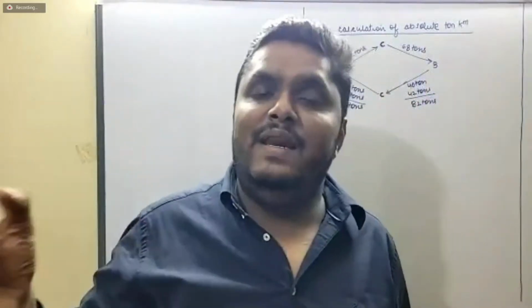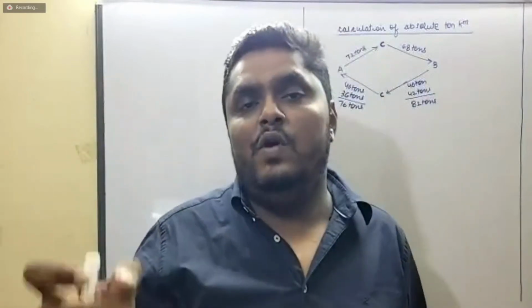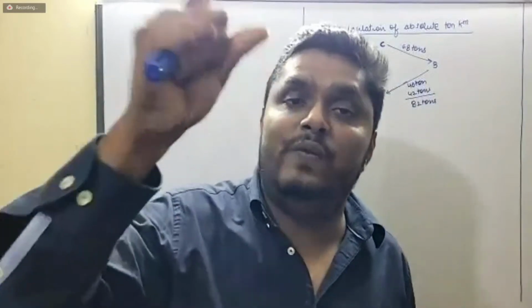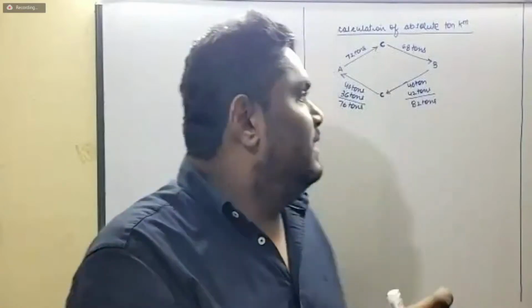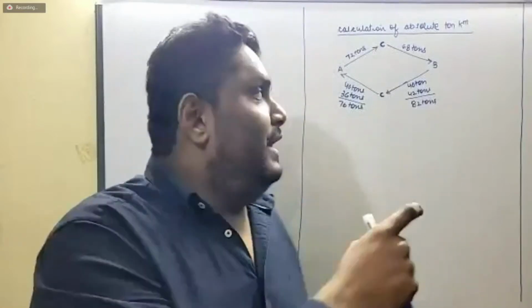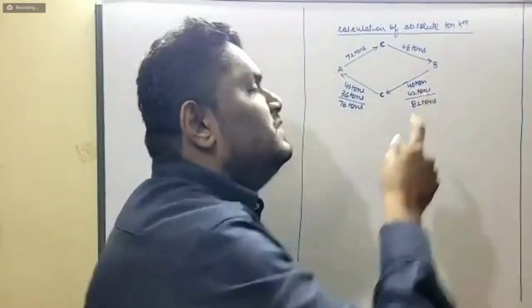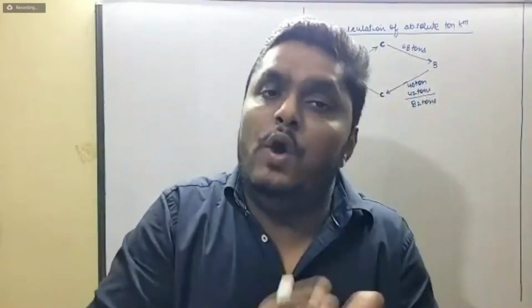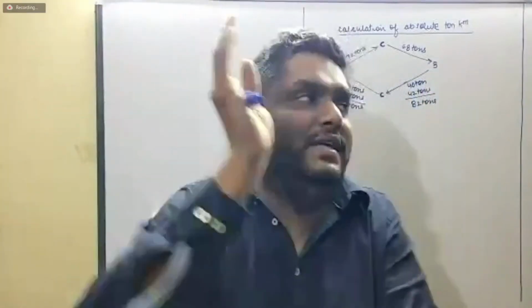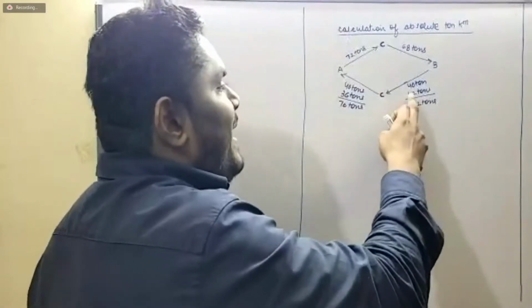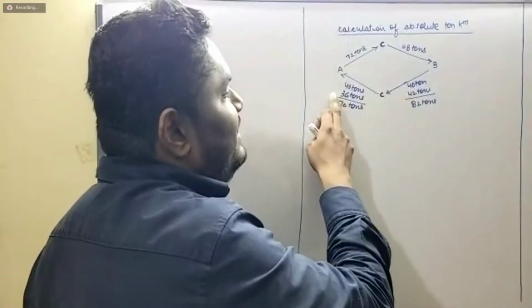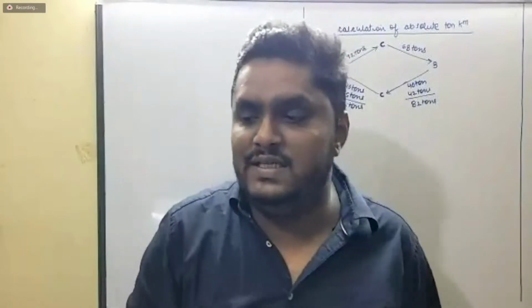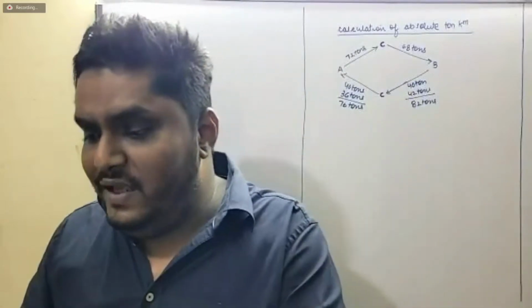But for the remaining trips, they carried the full load. That is for the remaining trips, 12 minus 5, 7 trips, they carried a full load. That is B to C, 7 into 6, 42 tons. But once all the 6 tons were unloaded at city C. So the balance, 42 minus 6, 36 tons were transported from city C to A. Waiting for your queries.